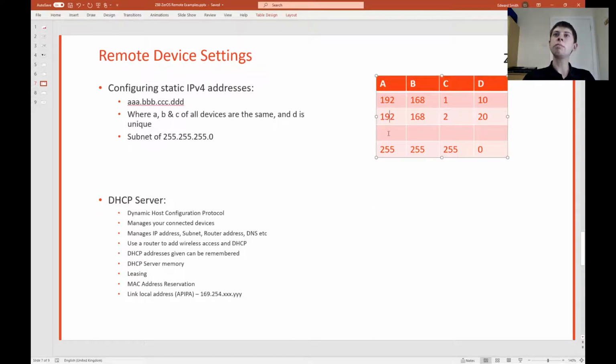So if I want device 1 and device 2 to talk to each other, and they have a 255 in that same octet in their subnet, those two numbers must match. So yep, they both have a 192 and they both have a 255 in their subnet. Happy days, that's going to work. Again, on to the next octet, we've also got a 255. So if we want devices to talk, they must also have a matching second octet. So yep, both devices, 192.168. We're okay so far. So far so good, they're both matching.